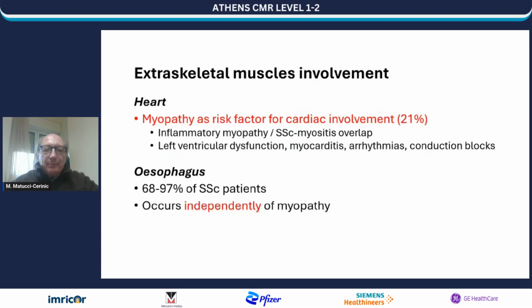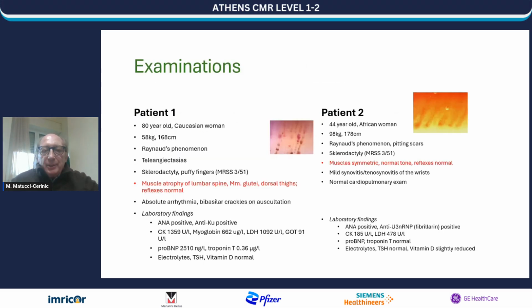So, as I said, the first thing we think the moment we see that the muscle is involved, we immediately jump on the heart because there is a very high risk of developing an inflammation also in the myocardial muscles, even if we know that there may also be suffering in the esophageal motility that is due to myositis.